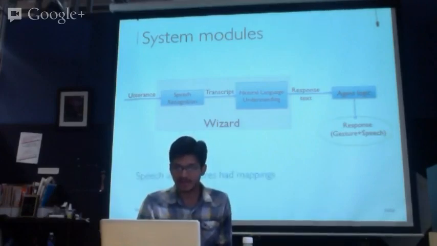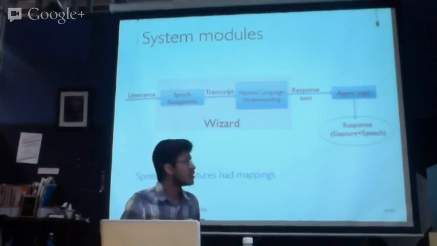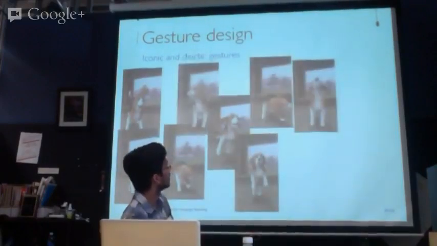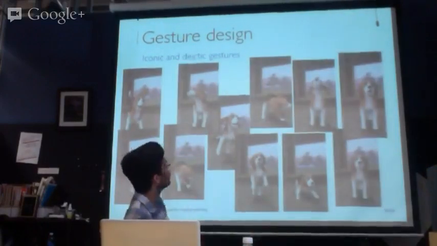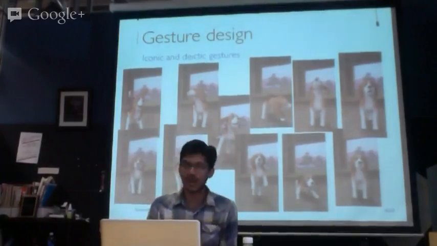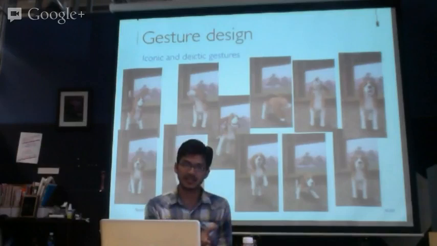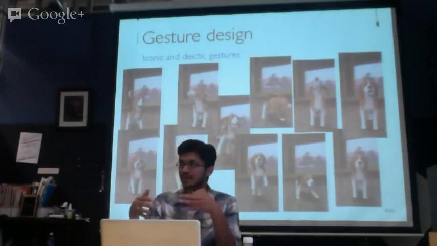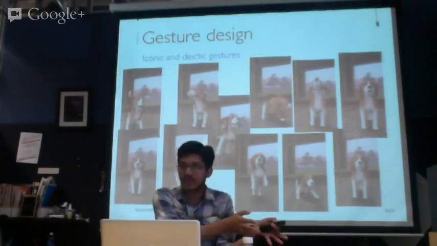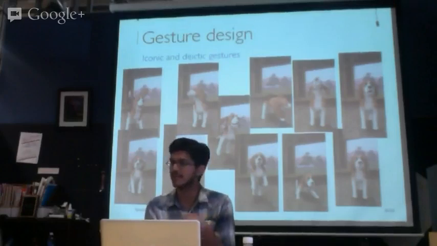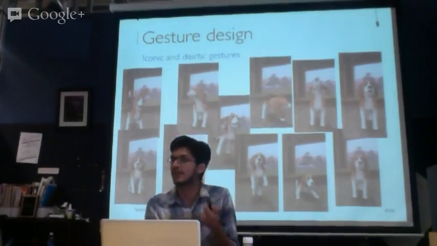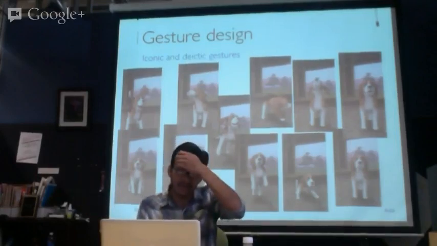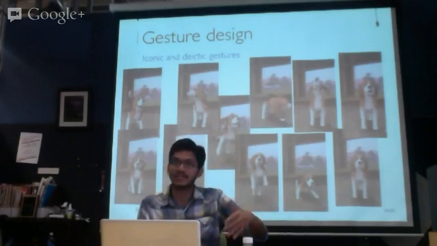And as I said, there were mappings between the speech and gestures. Spot was capable of a whole bunch of gestures. I'll let that slide pop. So it could do a whole bunch of things. It used primarily two types of gestures. Iconic gestures essentially mean object attributes, spatial relationships, or actions that Spot could use to denote certain things. Spot mostly used iconic gestures to say things like yes and no. You might have seen in the video that when it says no, it shakes its head. When it says yes, it nods, or jumps or something like that. When it was a right or a wrong guess, it would again use iconic gestures to denote that.